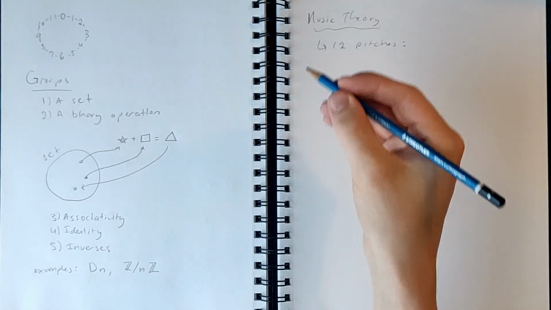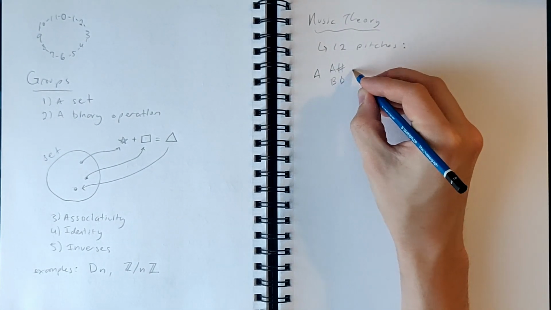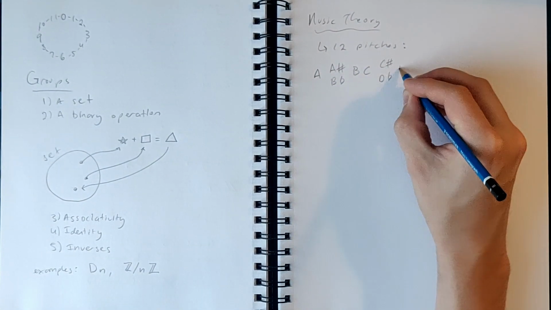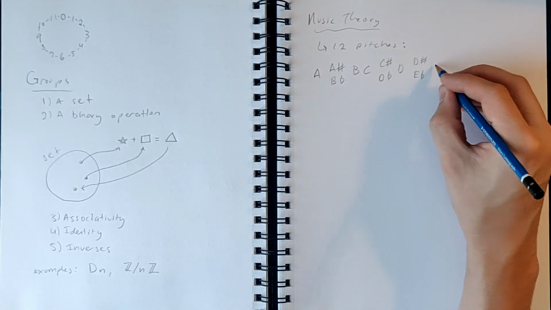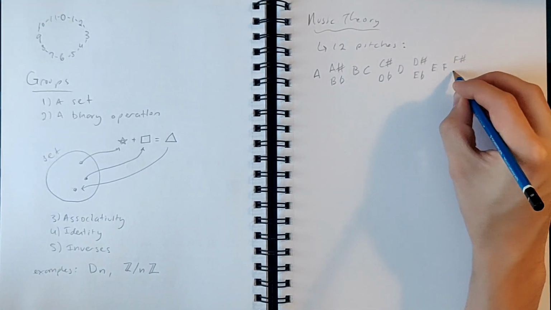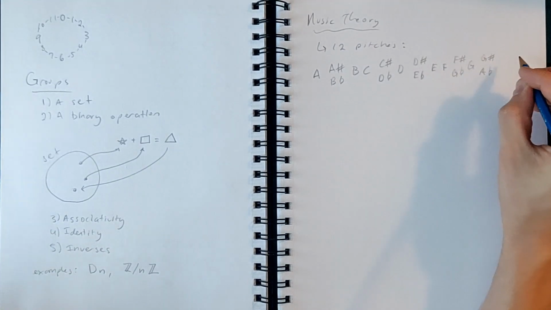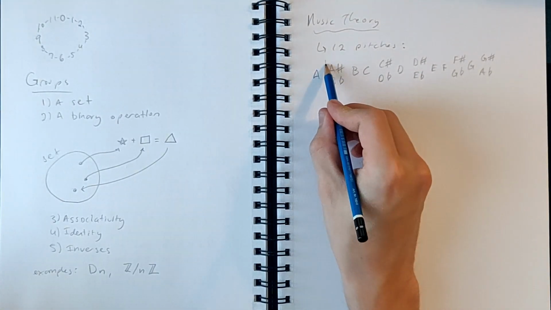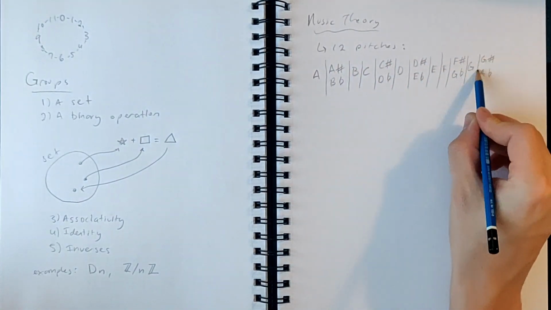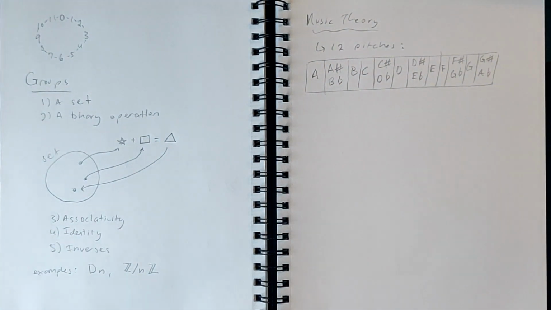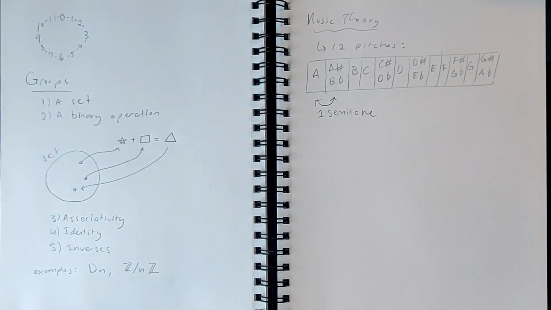Now let's talk about some music theory. There are 12 pitches or notes in the Western scale. Consecutive notes are separated by a half step or semitone. Humans have long recognized that two notes, which are 12 semitones, aka 1 octave apart, sound alike. So the notes that are a multiple of 12 semitones apart are referred to as the same note, but in different octaves. We call these the pitch classes.